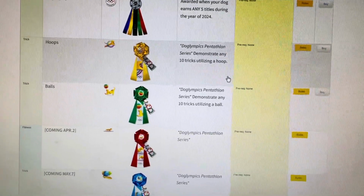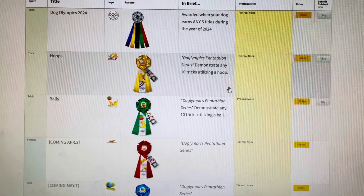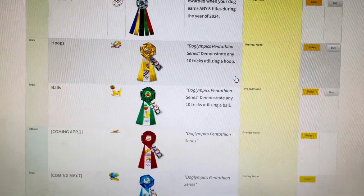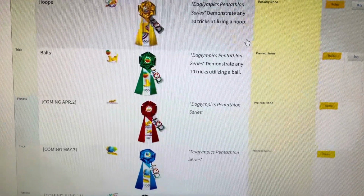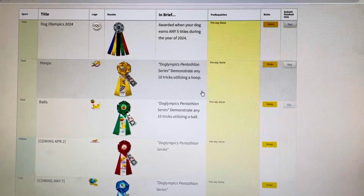Oh, and one more thing. There is no time limit. You have the entire year of 2024 to achieve these titles. So it's super fun. Just something else cool to do, and it's getting us working on different stuff.